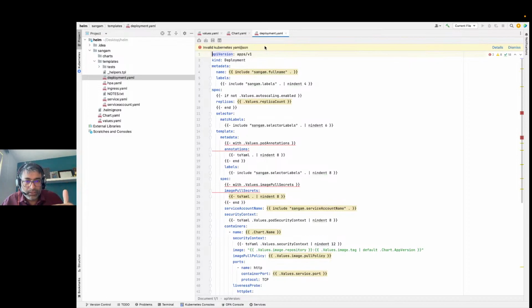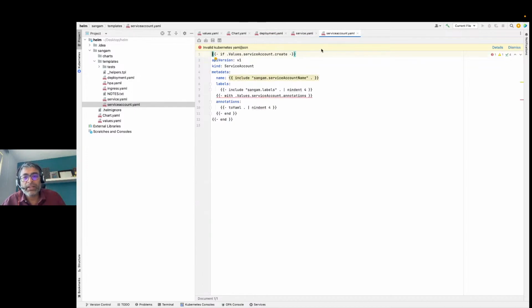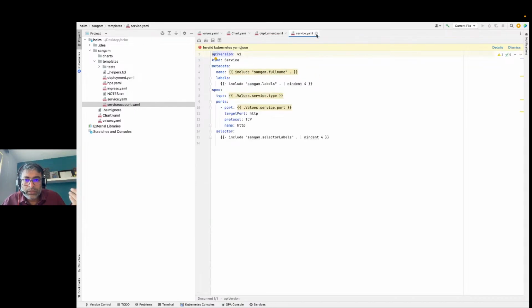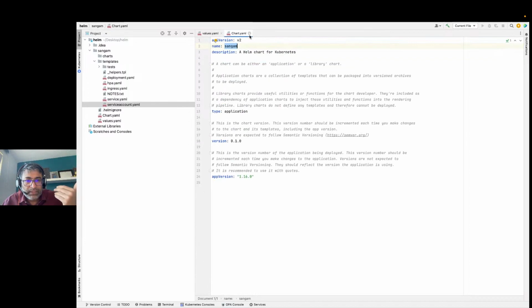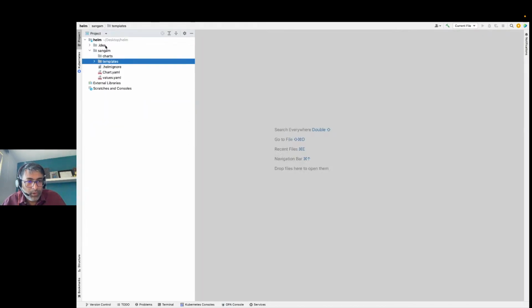You will be having deployment, ingresses, services, service account. It's a normal case. So that particular command has given us a proper Helm chart. Okay? It has all our YAML files inside the templates.